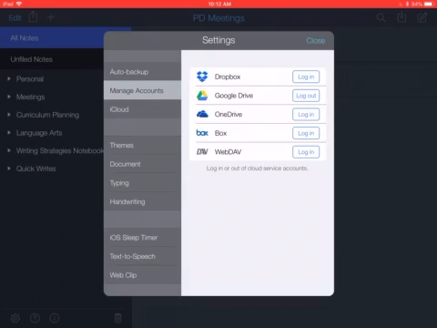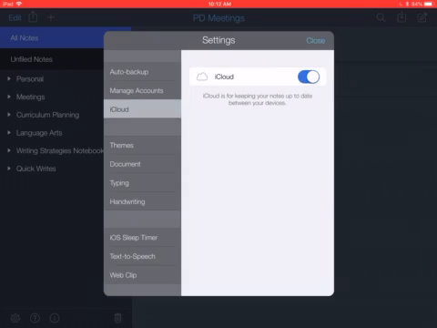You can have other accounts, so if you wanted to have a Dropbox or if you have a OneDrive or whatever it is, and this is where you would, in Manage Accounts, this is where you would log in and out of those. It can also connect to your iCloud if you are an Apple user. Predominantly, you can just have the iCloud backup going on, and that might be sufficient for your needs, but I'm more of a Google person, so that's why I also have it go to my Google Drive. So I actually have both, which is good.